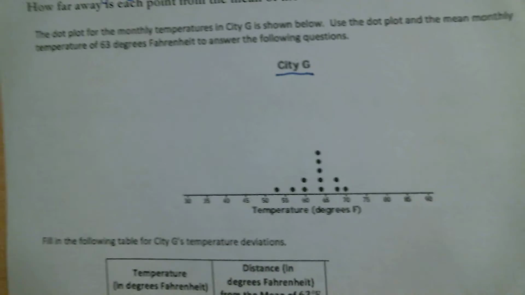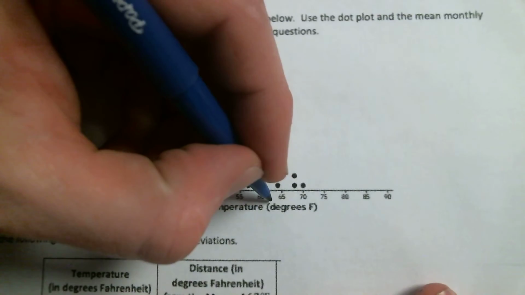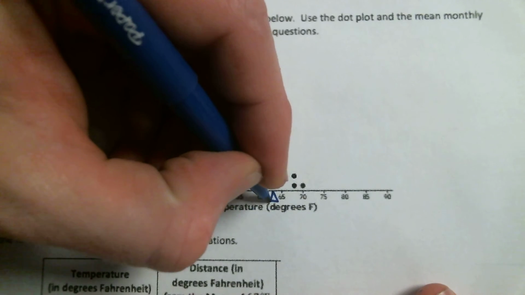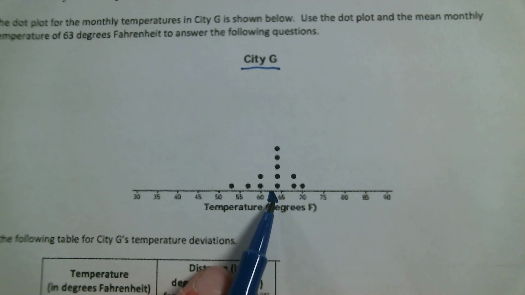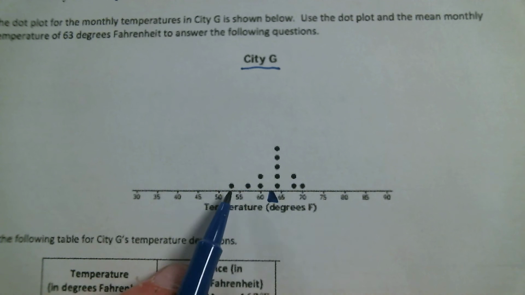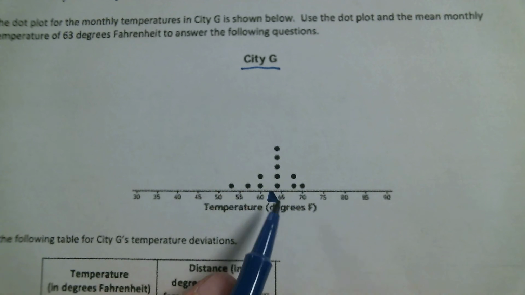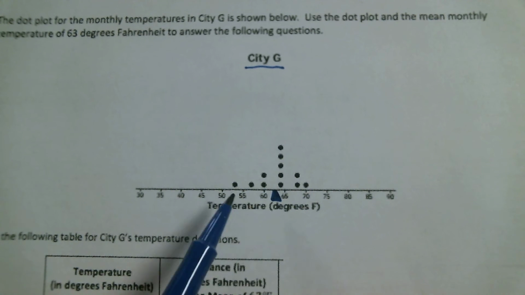We know the mean of this data. Let's go ahead and see if my camera can focus up a little bit here. We know the mean is 63, so it's about right here. So that is the center of the data, the mean. And I know that from reading through the problem. The mean absolute deviation tells us how far away on average is each point from that triangle? So again, how far away is each point?